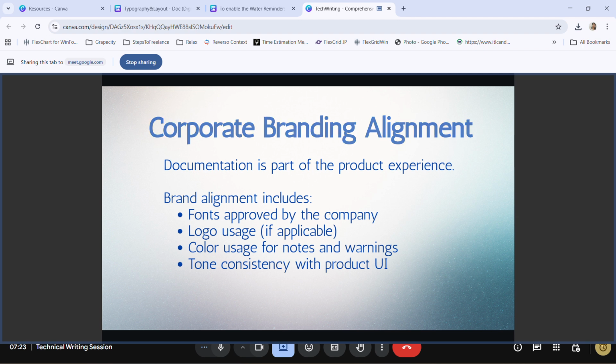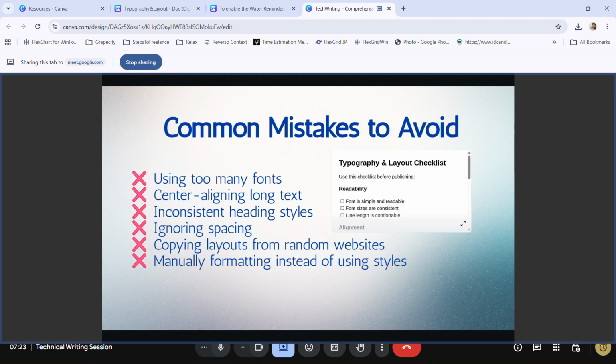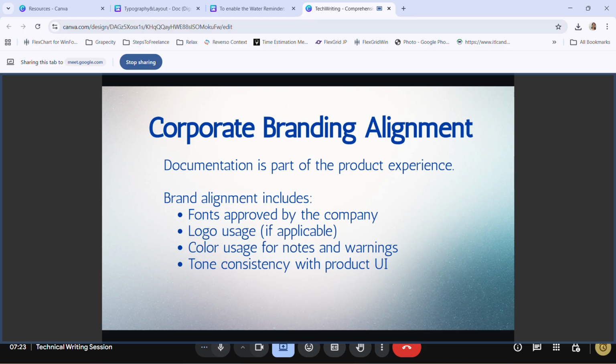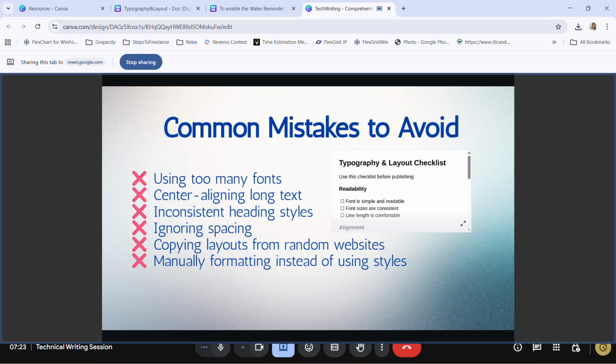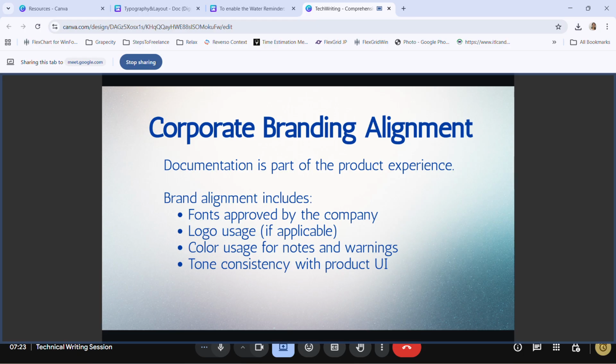Not aligning our content, centering it, using a different brand voice and brand color, no logo usage inside the document, and no consistency between what's written previously and what's written now.